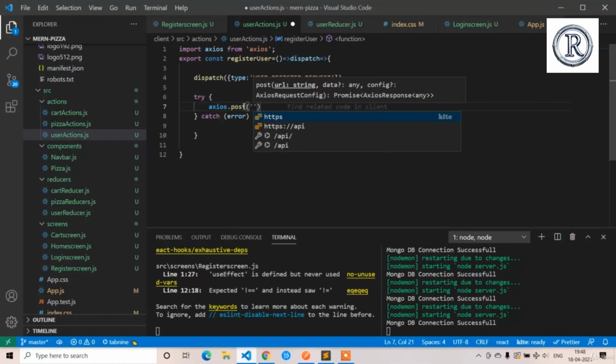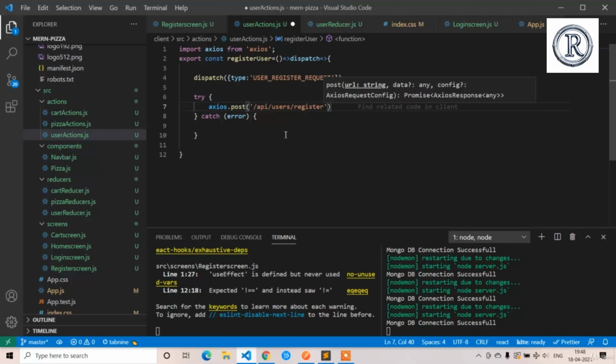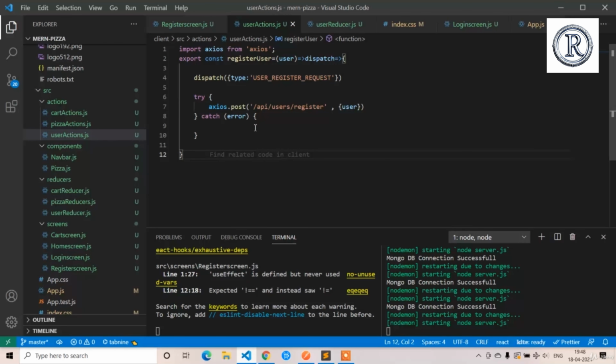The first parameter is the link, /api/users/register. As of now we haven't created this route. Later we will create it. First we will complete the front end part, then we will go with the backend, and we are going to send the user as our data. So first we have to receive it here, user. That's it. Control S.